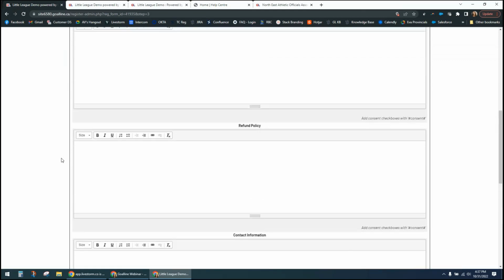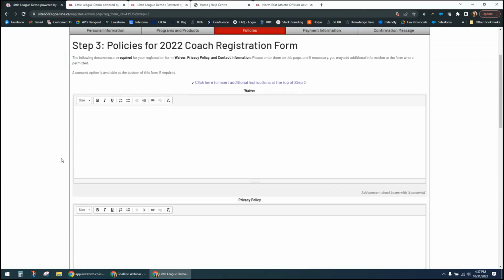As far as the rest of the information that's required here, you do have to put information here. It does not have to be your entire waiver and privacy policy language written out. It is perfectly fine to make this a link to an existing resource where that information is already online. But if you do write in your actual content, so if you have waiver paragraphs that are pretty standard, you might want to add some consent options throughout those.